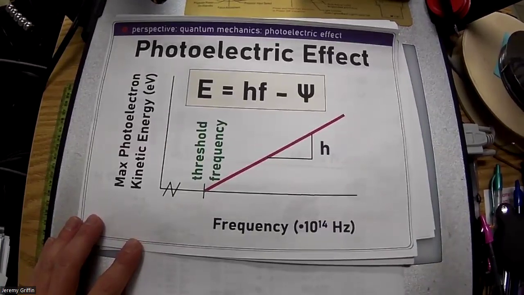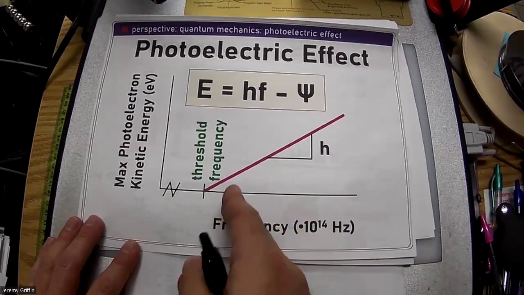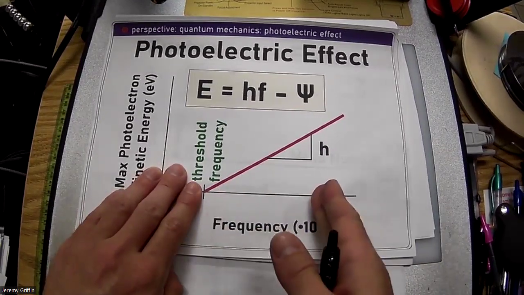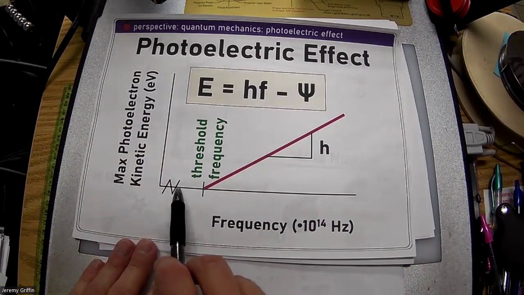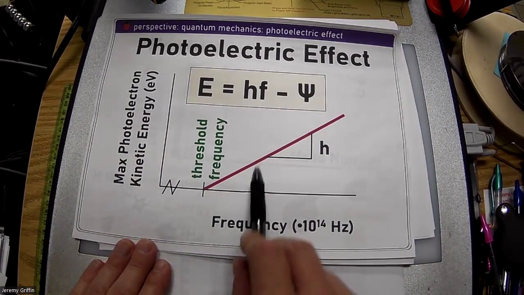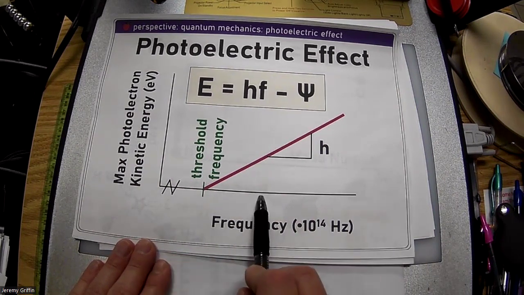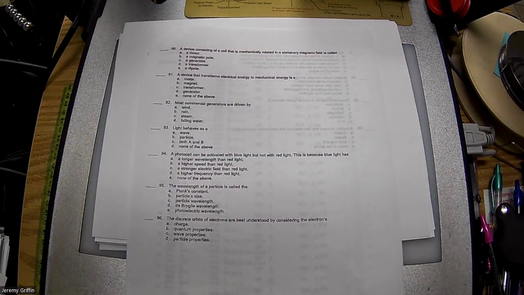So the photoelectric effect: Einstein interpreted this as light having particle-like properties, right? Because if you double the frequency past the threshold, then you'll double the energy you can get from it. Maybe this can't get energy in the red part of the spectrum, but in the blue part of the spectrum it can, because we just increased the frequency from this red to this blue. All right, so over here.